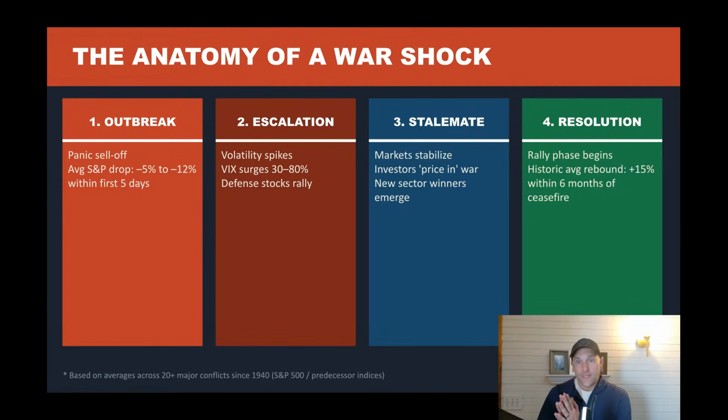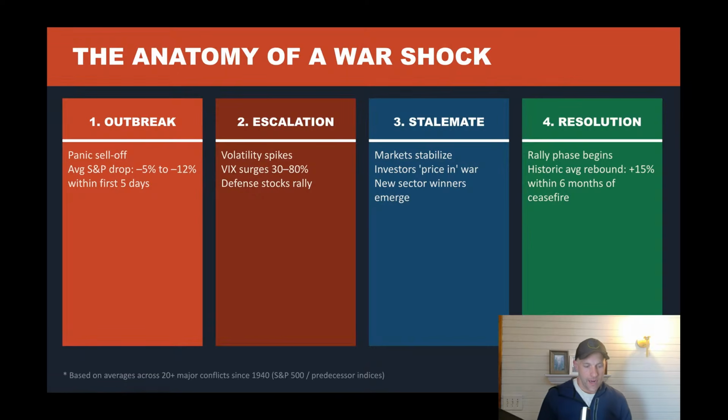So that's why this recent announcement of the ceasefire for 2 weeks, which brings us to resolution, this is where a rally will begin. Now, this ceasefire that was announced, and we'll talk about that more here in a second, is a 2-week period. It ends April 22nd, and that's when a deal has to be done or the fighting will continue. But when we see these resolutions happen, the historical precedent of a rebound is plus 15%, right? That's no small potatoes. And that happens within 6 months of a ceasefire.